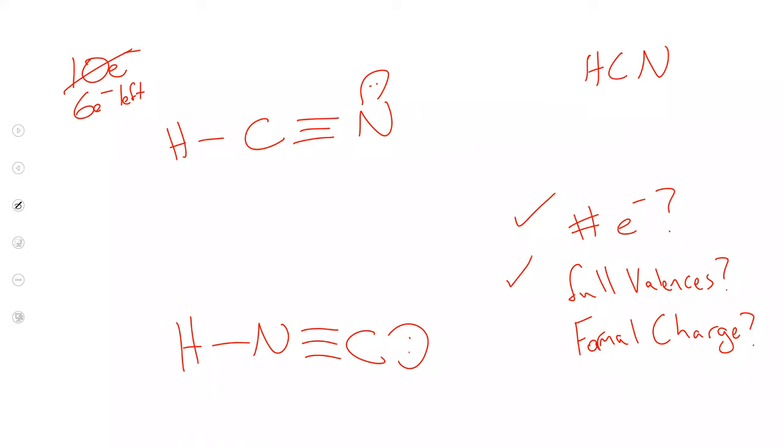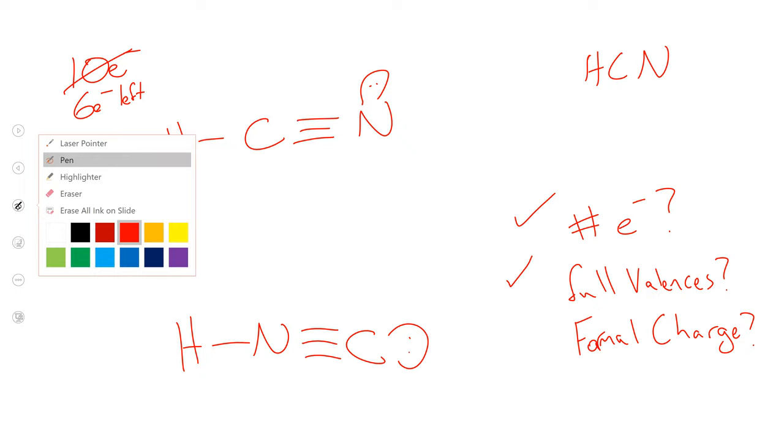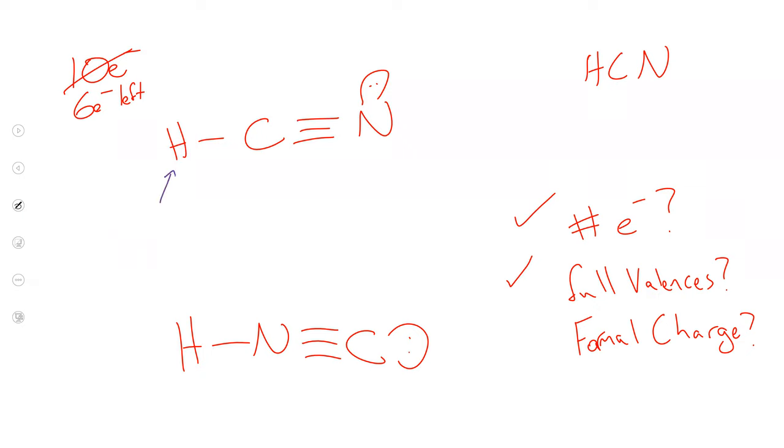All right, so we've satisfied our first two criteria. The third criterion allows us to distinguish which one's the better option. Our gut was to put carbon in the middle, it's less electronegative. And the reason that rule works is because of formal charge. Because what's the formal charge on everything on the top row? They're all zeros, right? Hydrogen only has one pair of electrons that it controls half of, so it's one electron owned. Carbon's got four bonds, no lone pairs, therefore four electrons owned, which is the same as when it's neutral on the periodic table.